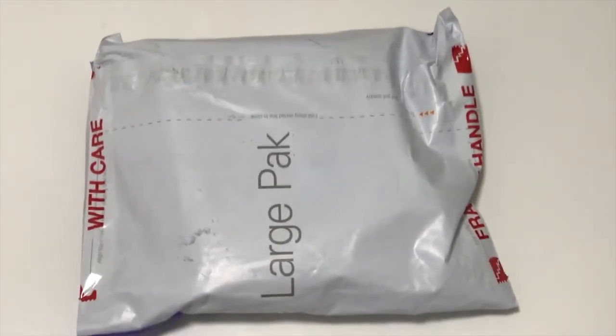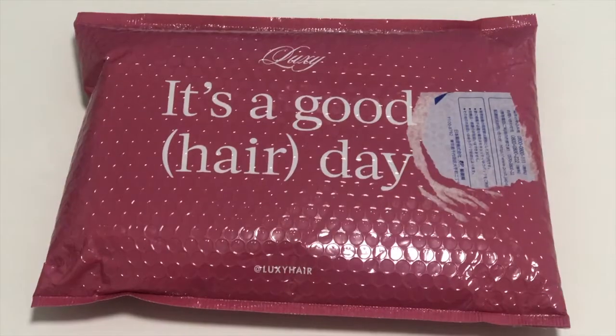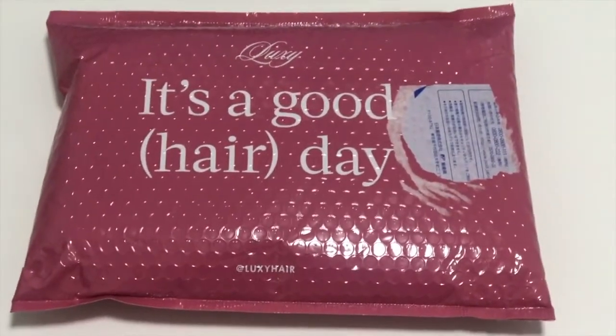Okay, so my package just arrived. I'm going to open it right now. Okay, so here goes my package. My extensions just came less than an hour ago.